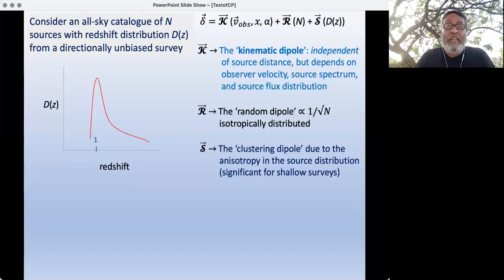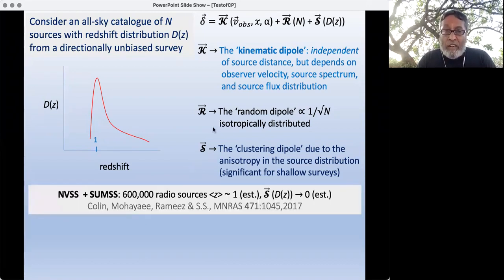Now, to do this test, what you need is a large number of sources distributed over the sky, ideally at a redshift higher than one, because otherwise there is a problem, which I'll point out here. The dipole that you will see will be the kinematic dipole, which is what you're looking for, which doesn't depend on distance, just on our velocity. But there will, of course, also be a clustering dipole, because if some sources are accidentally close to us, then you can get a dipole simply because there is a source right next door to you. This you can only avoid by looking at objects whose redshifts you know and which you can exclude as being nearby. And of course you need a lot of sources because you will always have some Poisson noise. You don't want a random dipole, but the random dipole is, you know, random. It can be in any direction.